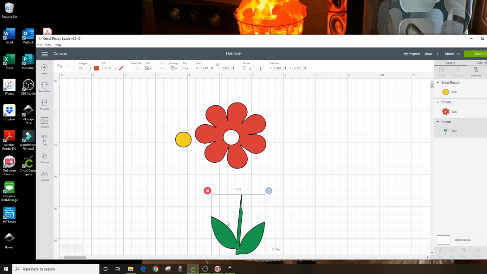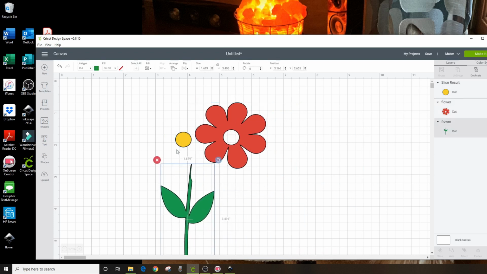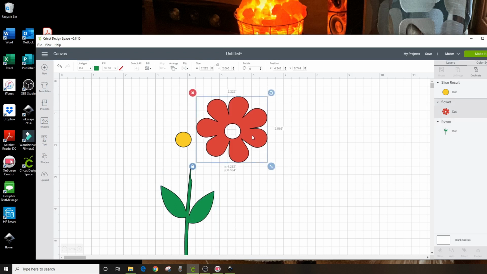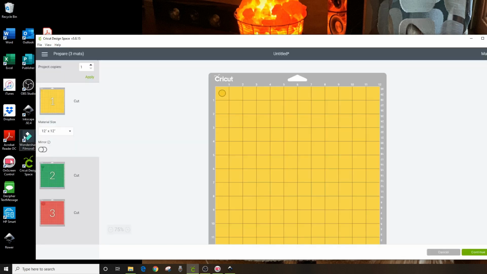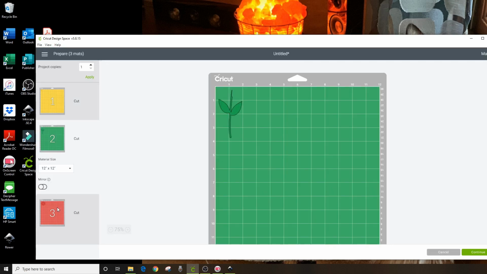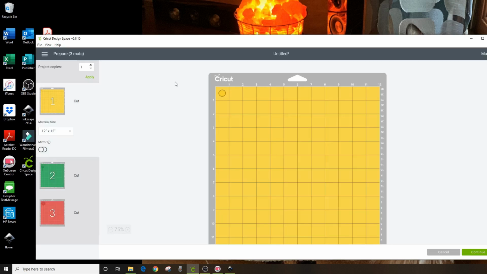So sometimes that happens with the images. It just depends. Some images are just so complex and there's all kinds of shading and you get all kinds of different layers. So you really have to play with it in order to get it how you would want it to cut or print in Cricut. So now when we click on Make It, you can see, there we go. We've got all 3 on our separate mats, the stem, the petals, and the center, and it would cut properly.